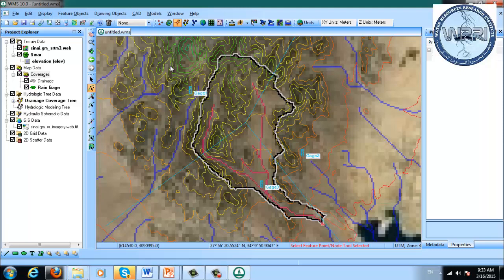But if you have a way of computing the percentage of each gauge that you want to attribute to your watershed, and it considers elevation data, then you can use that method and just put in the percentages in WMS. It'll let you do that. But WMS does not consider the elevation data itself.